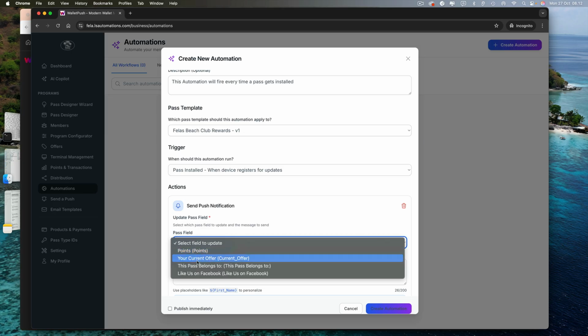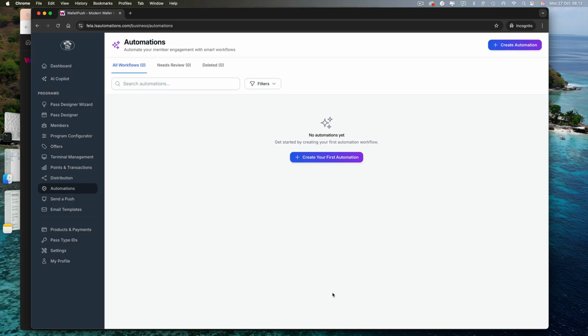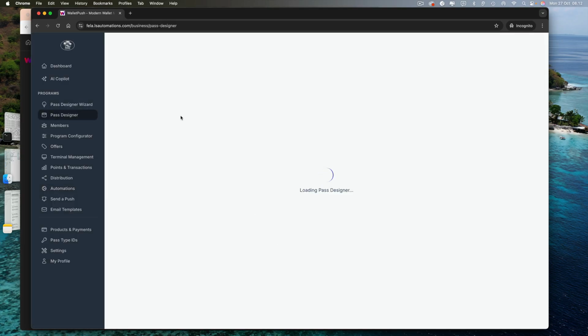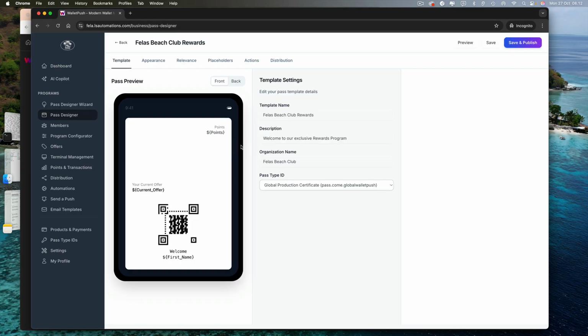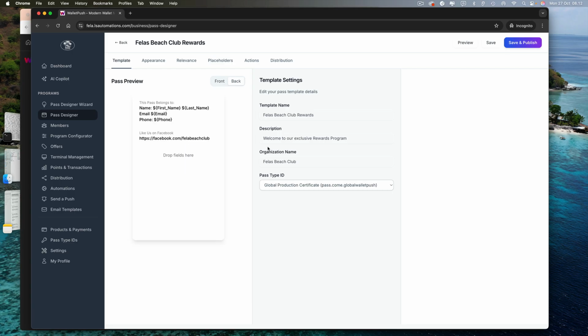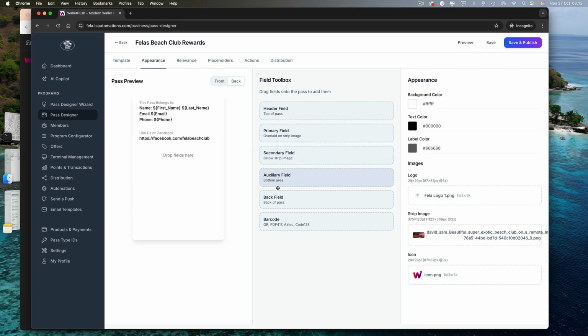As you can see here, I didn't actually add a push notification field. My mistake, my bad. So I'm going to click cancel on this. I'm then going to come back up to the pass designer and load the template. I'm then going to click on the back, come to appearance, and add a backfill here.